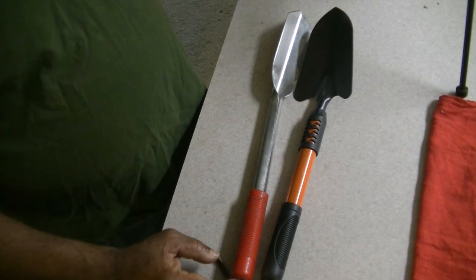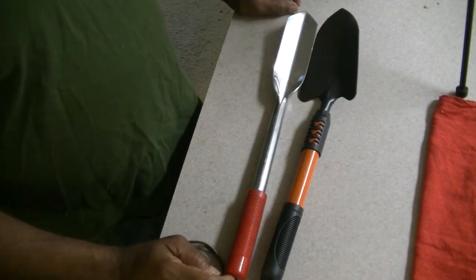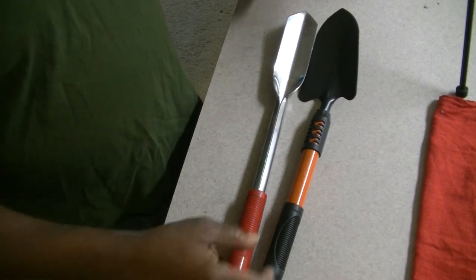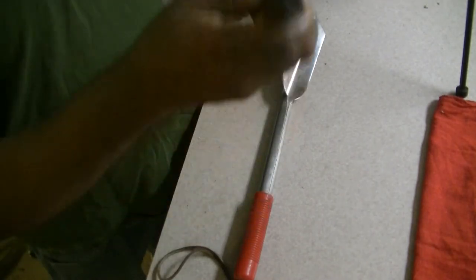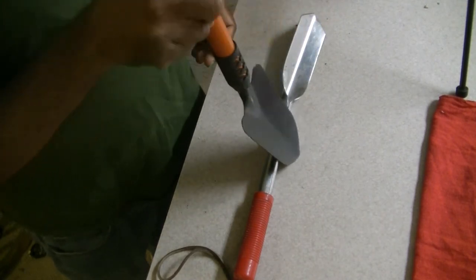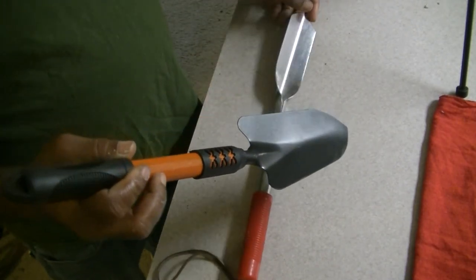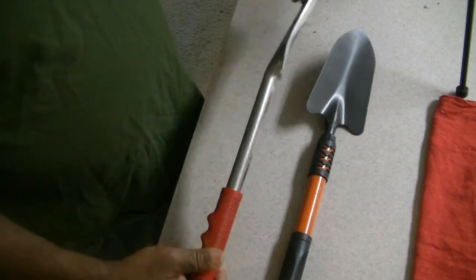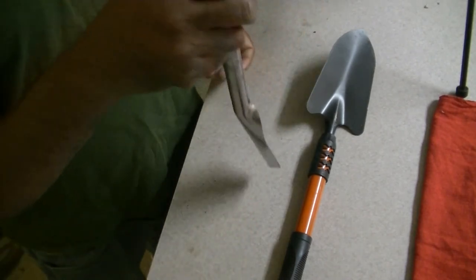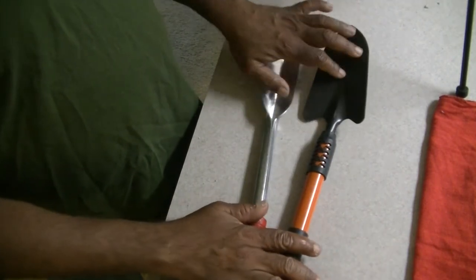I also have knee pads that I use, but sometimes I'll forget them. If I forget them, there still is a risk of getting my jeans so dirty that I wouldn't want to go back to work in them — and I've got to go back to work. So what I'll do is take a longer trowel. I bought this trowel because it has the potential to cut a plug. Now, I don't think it's going to have much ability to leverage, so it might be a very short-term solution. Maybe I can leverage with this one. I can actually dig inside a plug or excavation with this, but it'd be very difficult to make a very good plug. So basically, this is my wet-gear trowel setup.